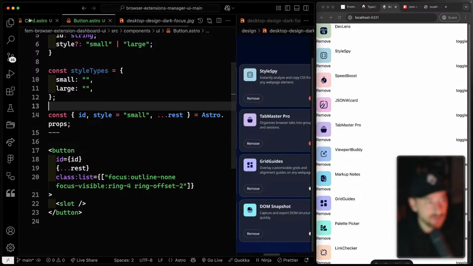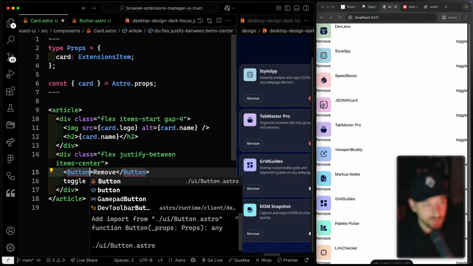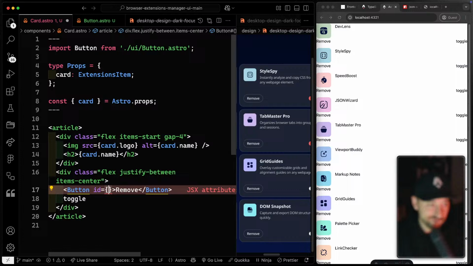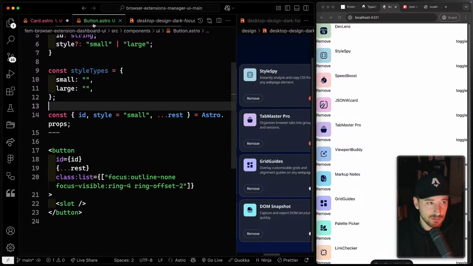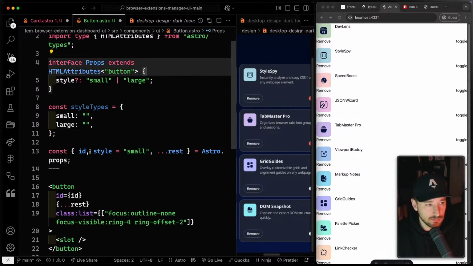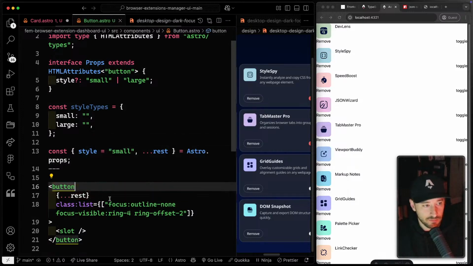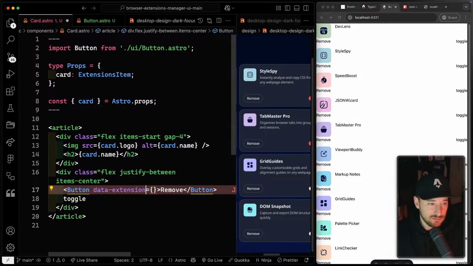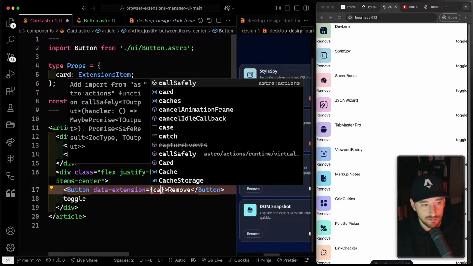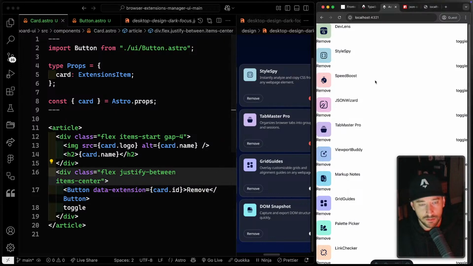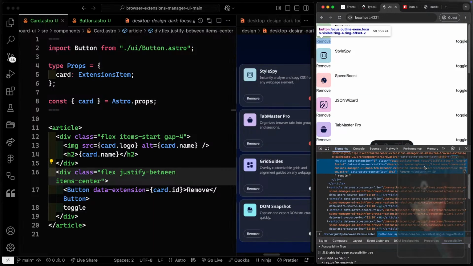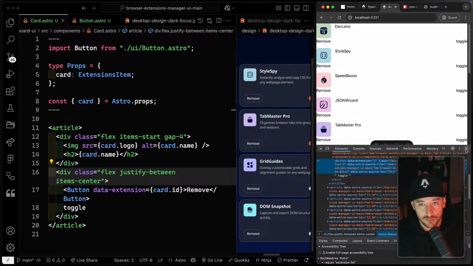Okay, so we have to actually use these buttons. So let's do that. So I'm going to pull in the button. This needs an ID, and we'll do the ID should be, do I want IDs for all these? I don't really have to. Yeah, I don't have to. So let's just spread it in if I do want it. Because I think for these I would tend to actually do like a data extension or something like that. And then here I would pass in the ID of the extension. So I'll do card.id. So now all of these buttons here, they should get that spread in afterwards. So data extension 1, data extension 2, yeah. Okay, so that'll work. So now I know which one it is.